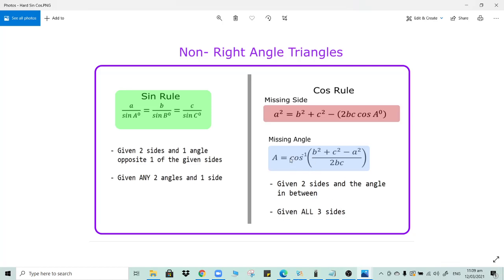And also today we will be finding a missing angle. So we're using this light blue formula here. Right, so it's a good idea. You can take a snapshot of this or write this back down in your notebooks, so you have the rules available to you. So I'm going to be using this light blue formula.